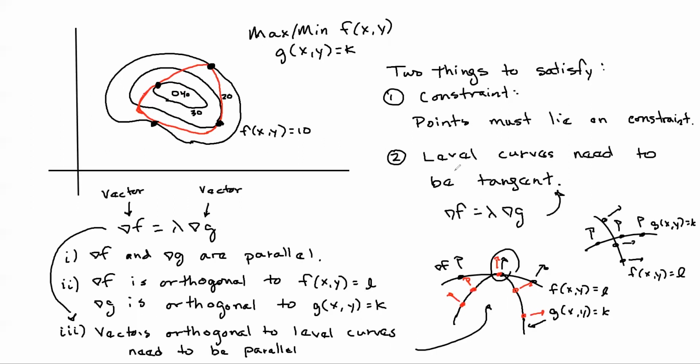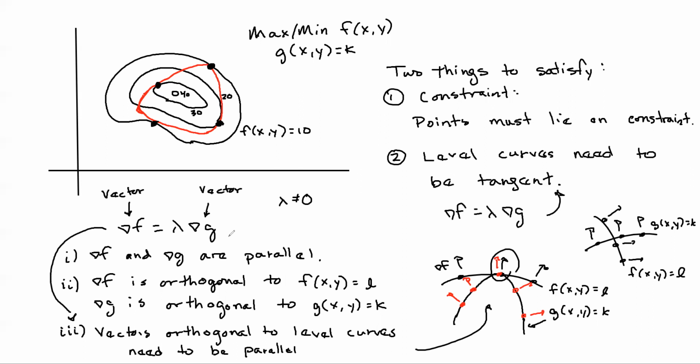Yeah, hold on here. Let me add just this is kind of a detail, but it is a detail that is going to come up in a few minutes that I almost forgot. And that is that this is all true. Everything that I said here is true, assuming that lambda is not equal to 0. All right, lambda can be 0, in which case you get gradient of f equals 0.